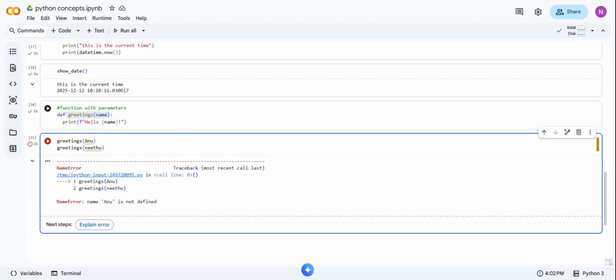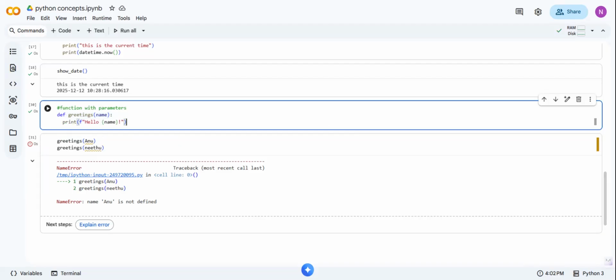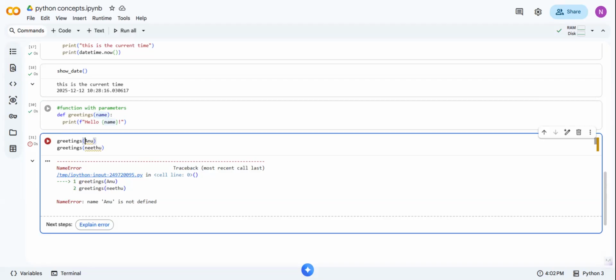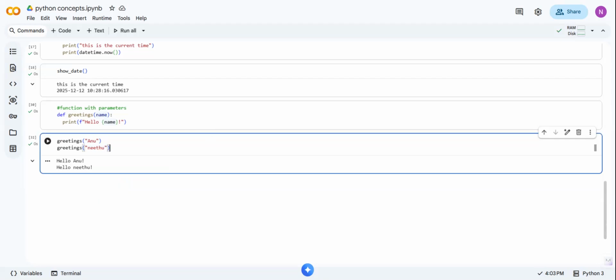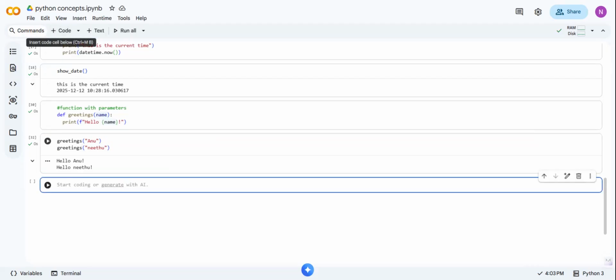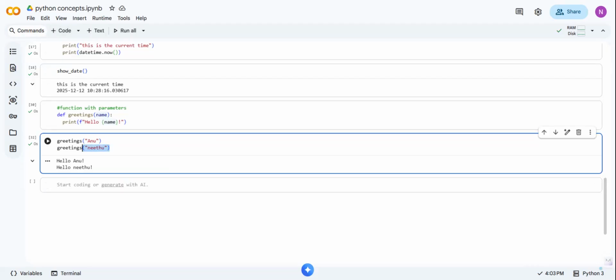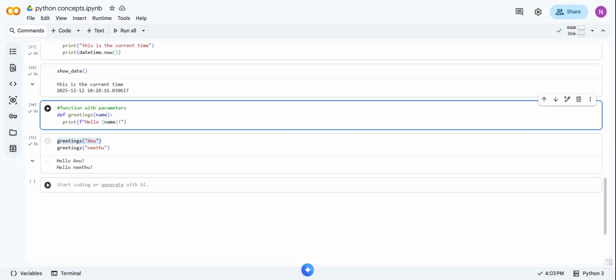Sorry, wait one minute. See, just pass the code like this. Whatever names we need, we can change accordingly. So parameters are used for changing the names.